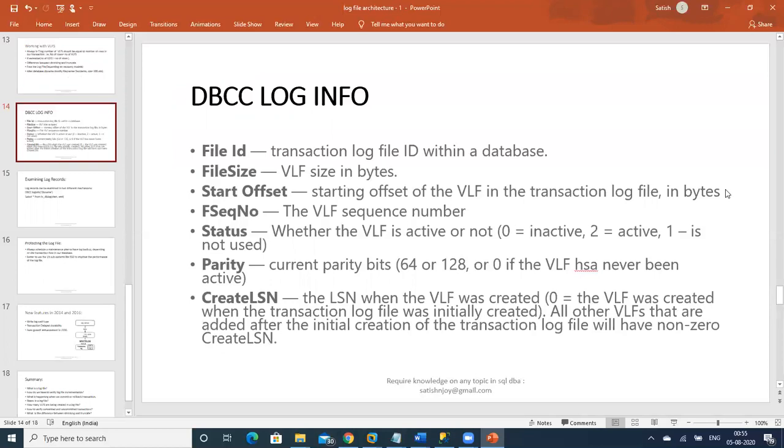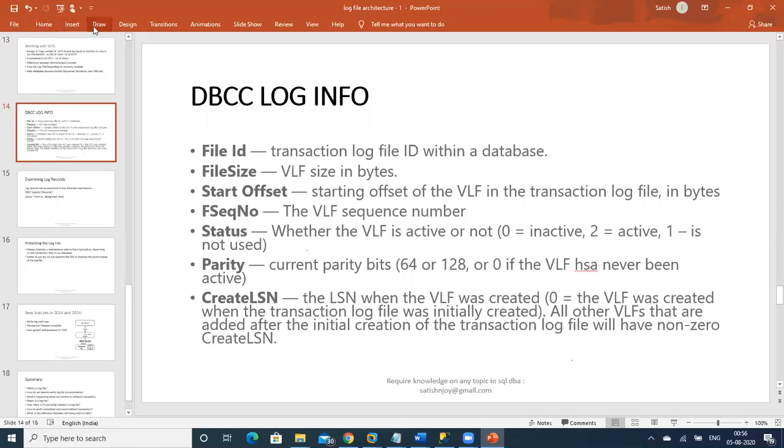FSeqNo is my VLF sequence number. Status 2 means the VLF is active: 0 means inactive, 2 means active. Parity is the current parity bits, 64 or 128, or 0 if the VLF has never been active.